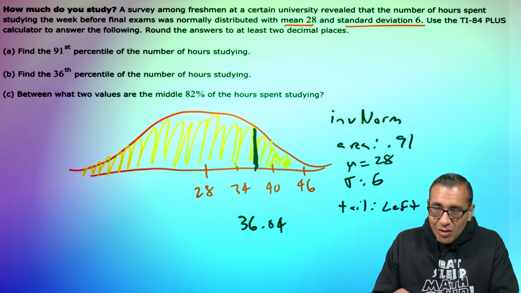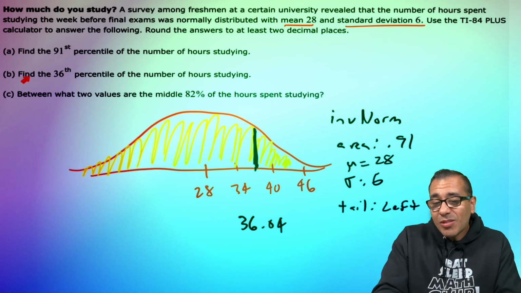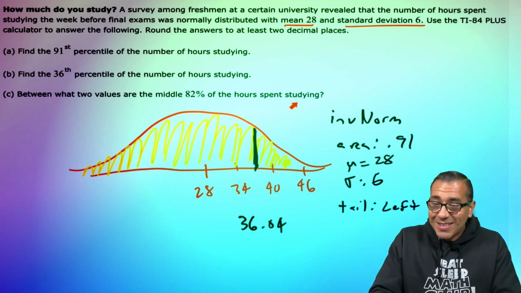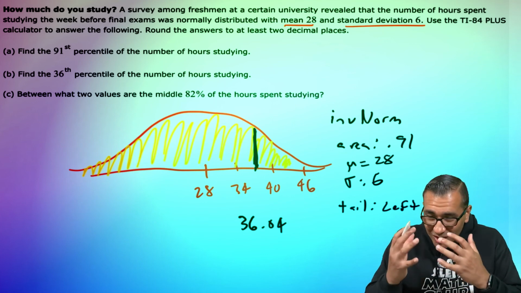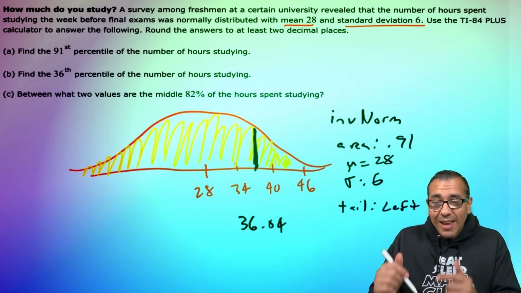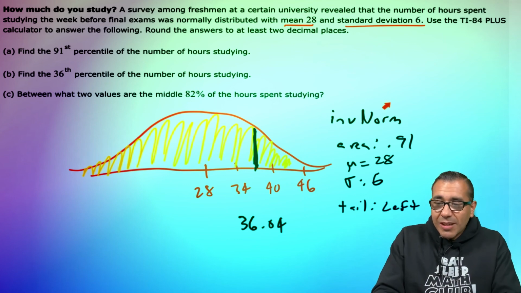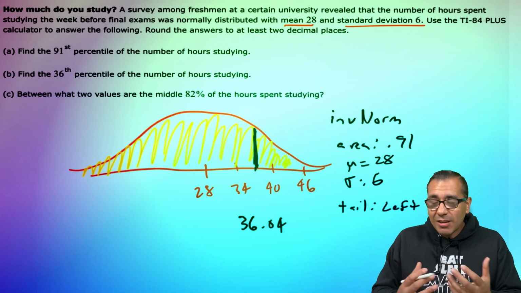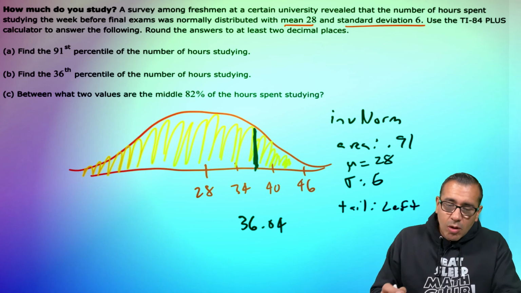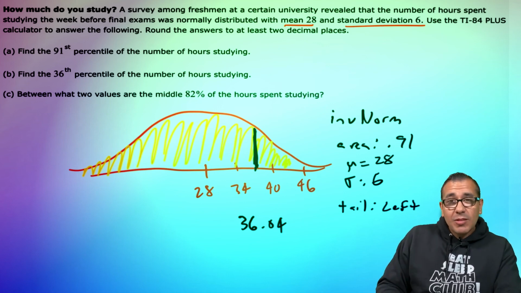All right, so your homework, mathletes, is to comment down below what you think you would get for questions B and C. Based on what we just did for this one, we need your help, and we want you to solve B and C and comment down below, and let's see what you guys are doing. On top of that, tell us what you're entering into your calculator, right? So we want you to interact and be part of our Dr. Math community here, and we want to know what you're getting for parts B and C, and then we'll go in and see how everyone's doing.